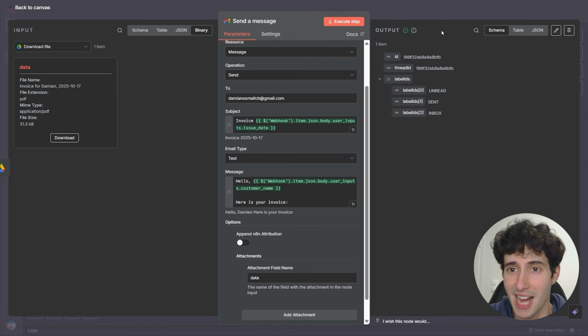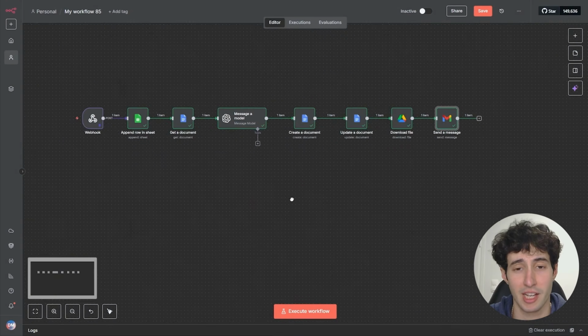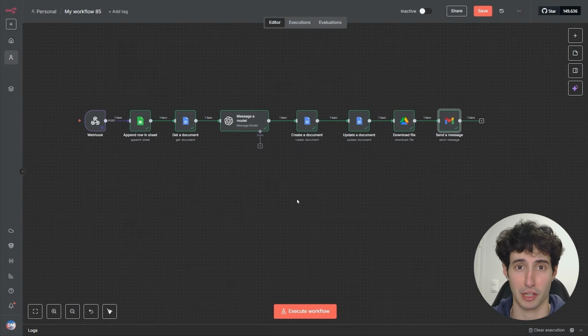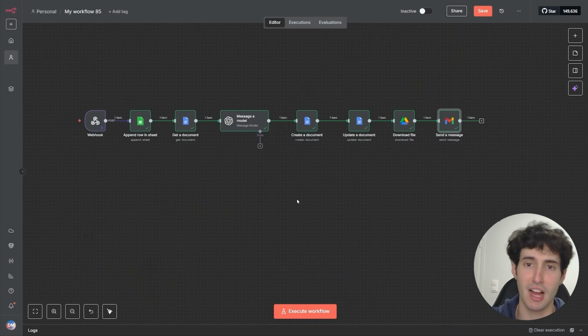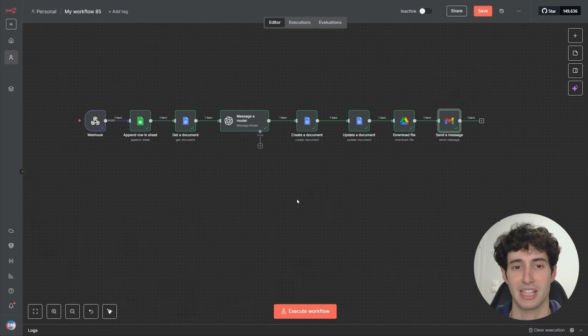But now we're basically done with the first part of our automation, and what is left is to build the second part, which is another task that a lot of accountants spend a lot of hours on every week, which is analyzing all of their invoices and gathering meaningful insights from them. I think you can imagine if they have thousands of invoices, this would take a significant amount of time. So what we're going to do right now is automate this whole process using N8N and the power of AI.